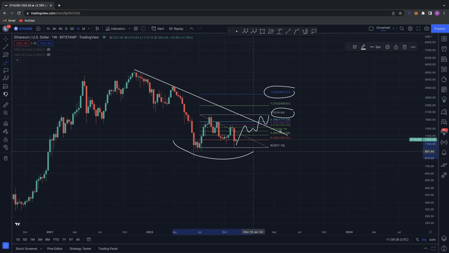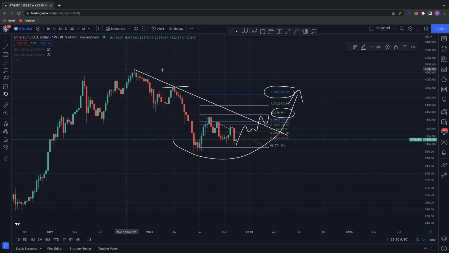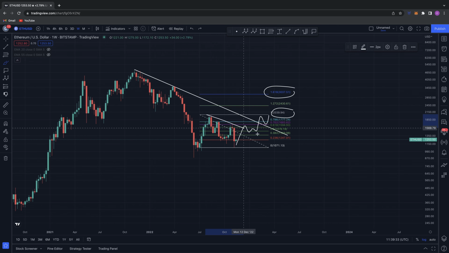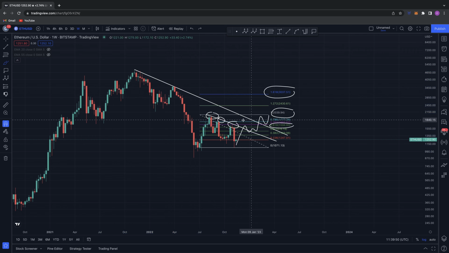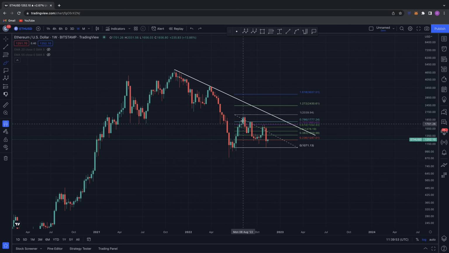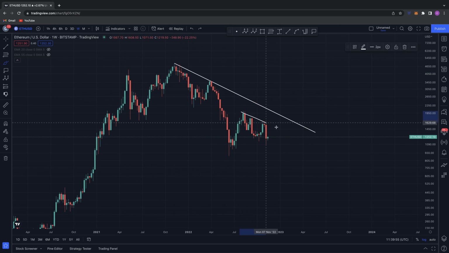And this is basically a structural bottom where you're starting to reverse, flip the switch, and work your way back up to previous highs. But again, as I've said, there's multiple levels of resistance above. You've got this trend line here where there's multiple points of contact. You've got the 0.618 at 1594, which is where we're currently being rejected. You've got $2,000, which is the previous support band of the bull market that has now turned into resistance. So you've got a lot of resistance above, a hell of a lot of resistance above, and not much support below. So key points to take away: start tackling through this trend line.